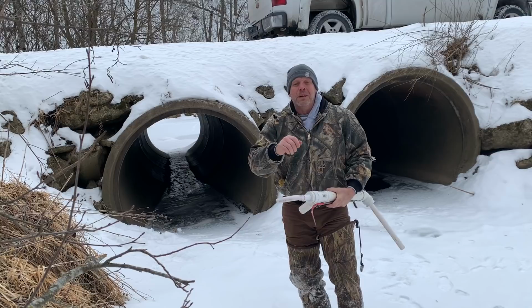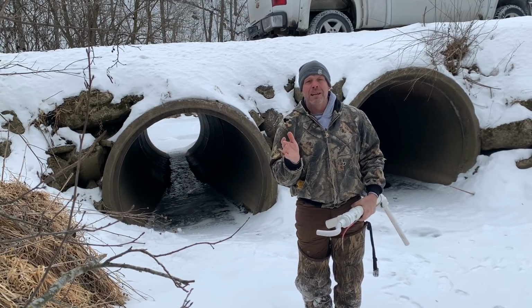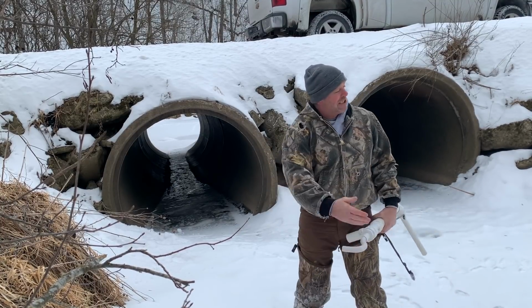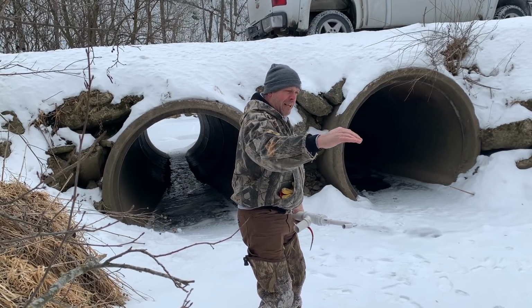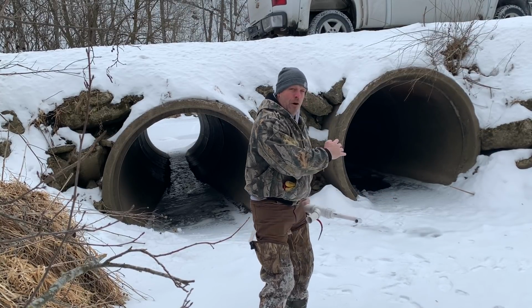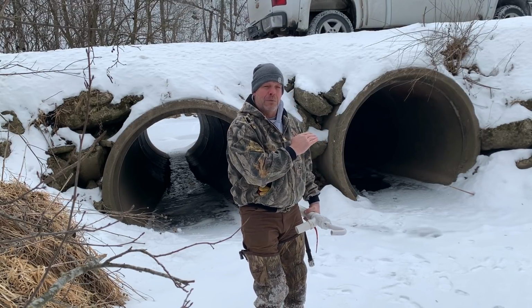And on another note, a little demonstration in water dynamics, inside bend, outside bend. This is the inside bend of the creek. This is the outside bend. There's more water flow coming around the outside, chewing a channel right along this whole outside bend, and I'll show you that in a second. But it's keeping the water open inside of that right-hand culvert right there. So that's the one we're gonna work today.